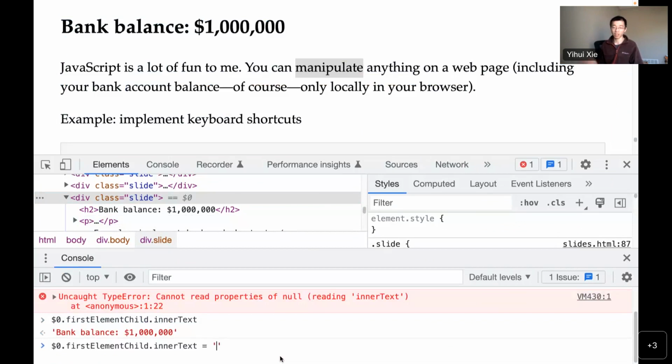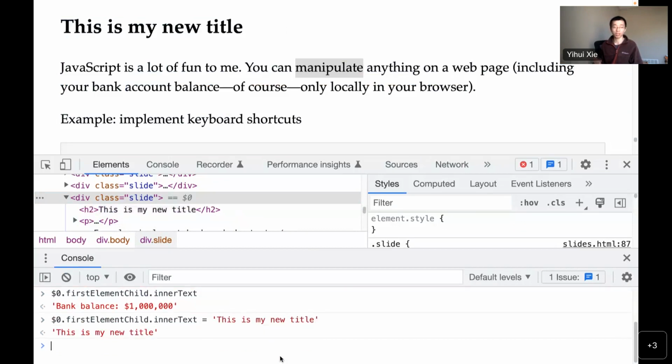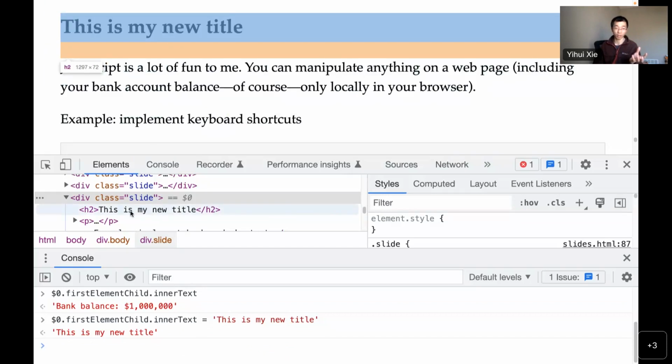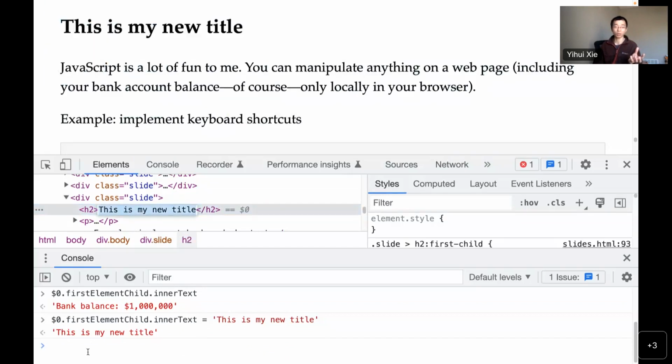You can assign a new value to that. For example, this is my new title. If you run the JavaScript code, then you can see the title of this slide is modified. As I said, anything you see on the web page can be modified. It can be modified directly in the source panel, or it can be modified by JavaScript. So JavaScript is really flexible in your web browser.